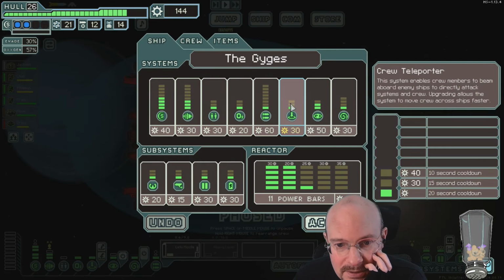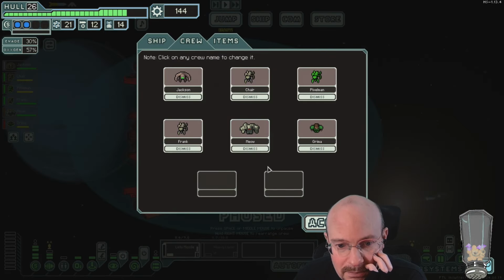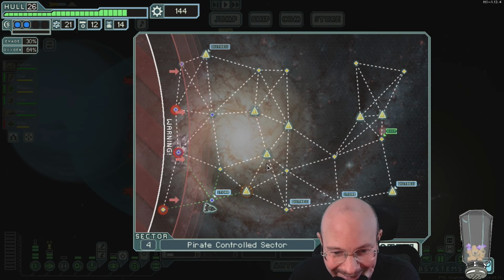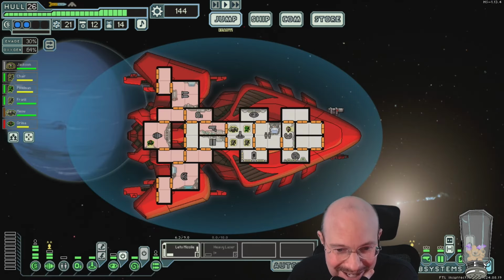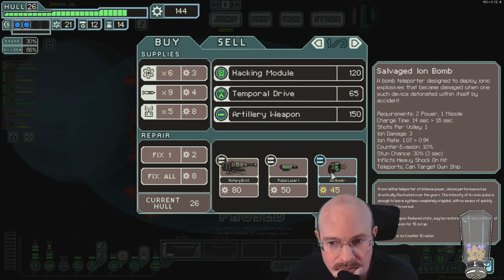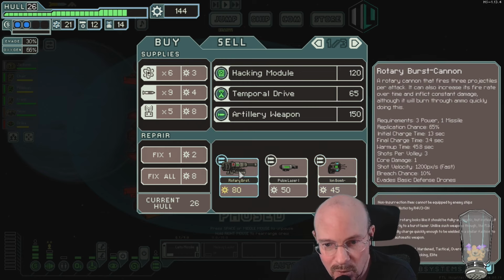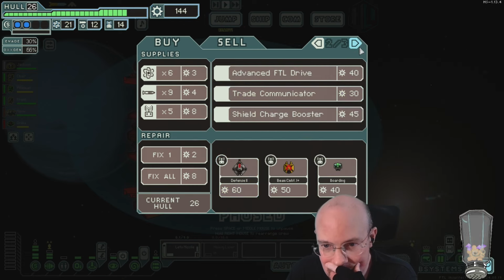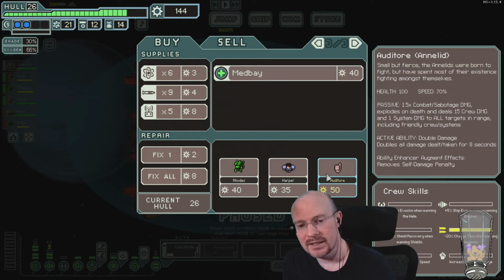I don't know if I want to spend scrap on crew on a boarding ship when I'm 2 away from maxed out. You have died so many times, your crew has suffered unimaginable pain. Sounds about right for FTL. Also an ion bomb. Salvaged one, so it's worse. Do it for the memes. How much is this crew? It's only 50. It's not that expensive.